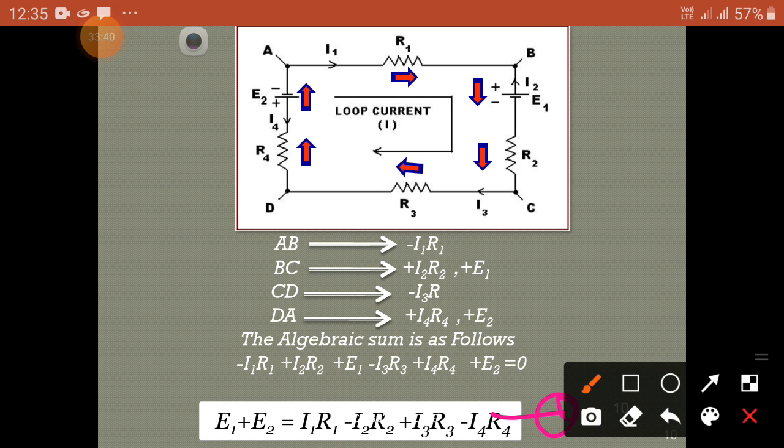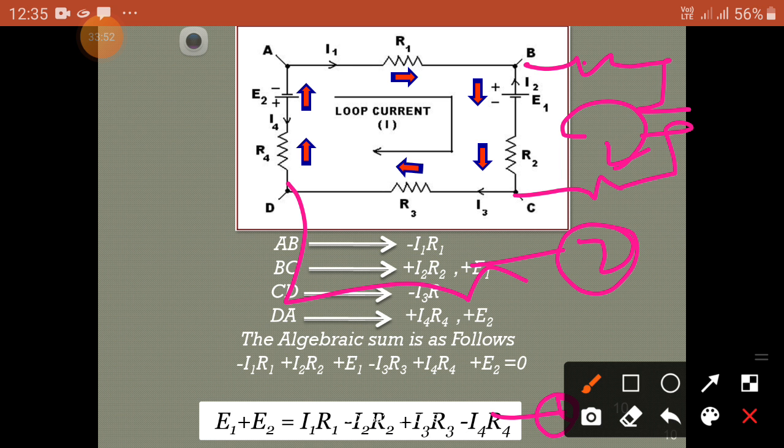And consider another loop. Here there may be another resistance and another source and another resistance. So this is another loop, and you are going to get another equation, equation number 2. There may be another equation here, equation number 3. So we get equation 1, equation 2, equation 3 for finding the three unknown values. For example, this is the I1 current and this is the I2 current. So the loop currents, the unknown values, we can easily calculate.